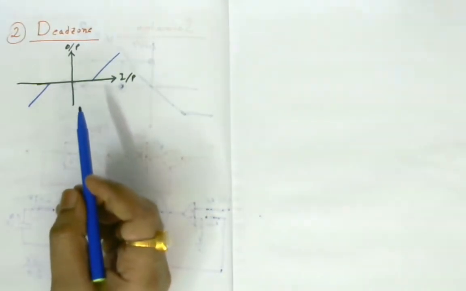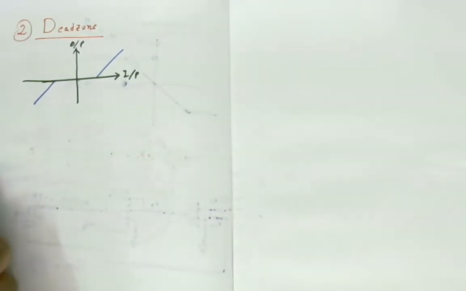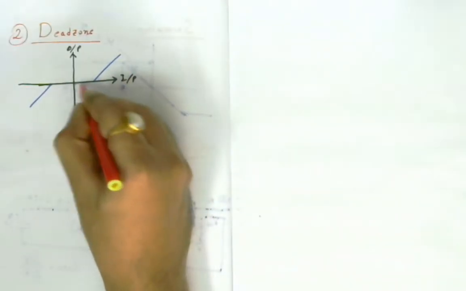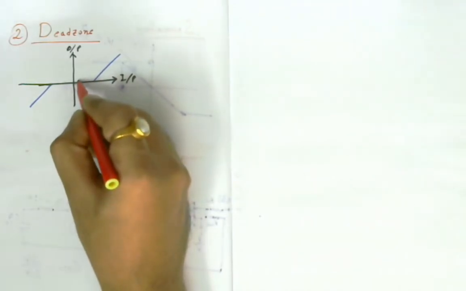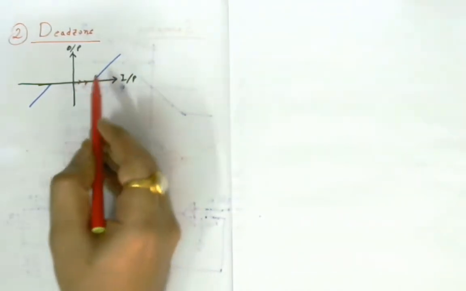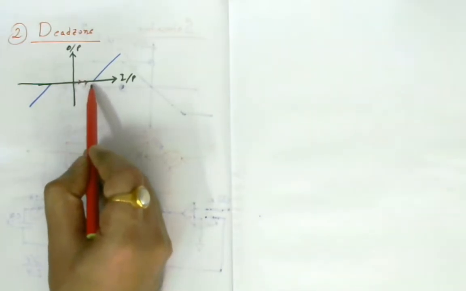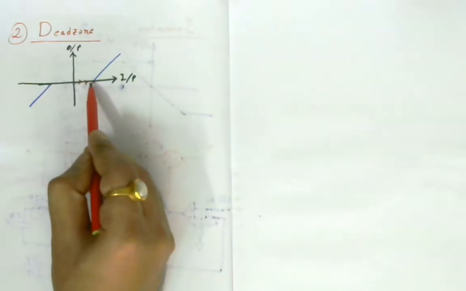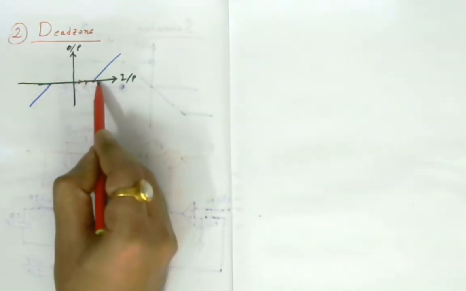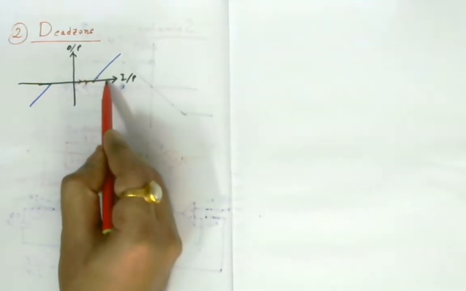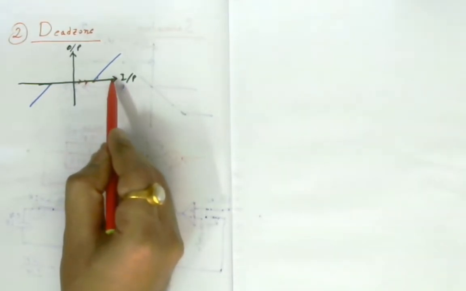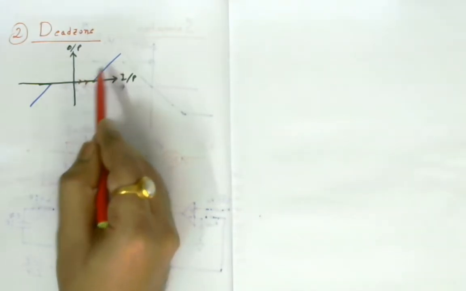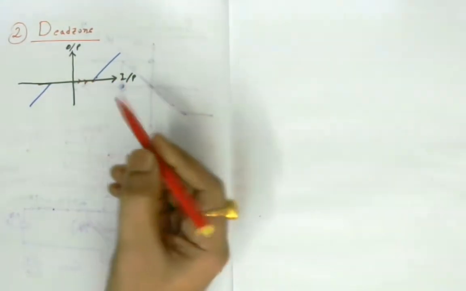So maybe I can draw this curve, and you see what this actually is. This is the input axis. So input is increased, I am increasing my input to the system, and up to that point the input is increased but there is no output at all. After that point, as you keep increasing the input, you are getting the output. And the same thing happens on the negative side as well.